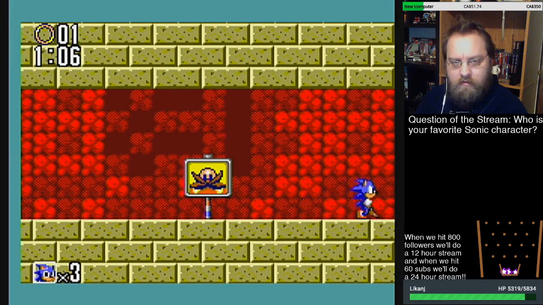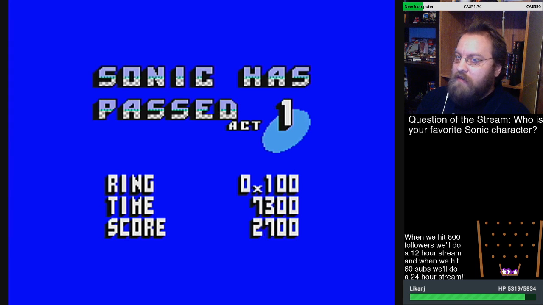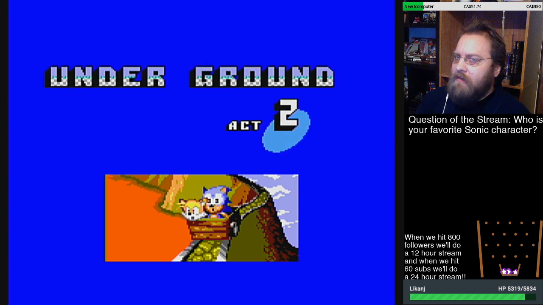Turn the game audio up just a bit. It's a bit on the quiet side. That should be better. You can let me know in chat if it's too loud or too quiet. I can change the volume further. So now we have Underground Zone Act 2.